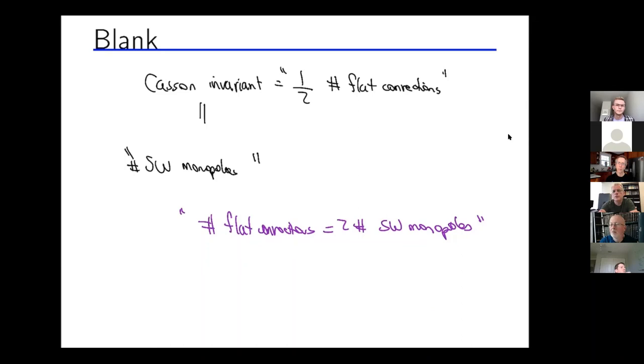Do you expect that the flow lines will provide some kind of bijection? I'm not sure about that. I mean, bijection seems too strong. Yeah, because there will be flow lines going from monopoles to flat connections. Again, this is sort of the thing of the movie, where one knows what you should look at. You should look at some sort of stable pairs on a compactification of the cylinder, because that's what MOY do, right?